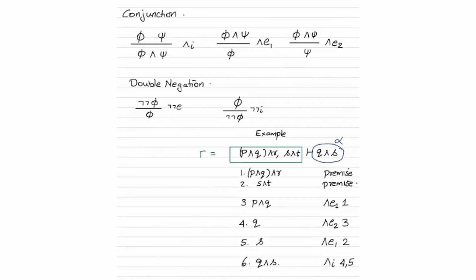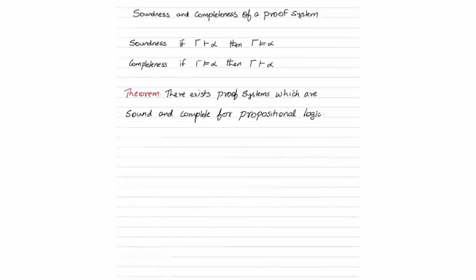I understood the derivation part, but I'm a bit confused about the other side, the infer side, the turnstile symbol. Oh, this one. This is the notion of logical consequence, which I defined in the beginning. So gamma is a set of formulas. This is the semantics. It says that you look at all valuations which satisfy all the formulas in gamma, and those valuations also satisfy alpha. That's what it means.